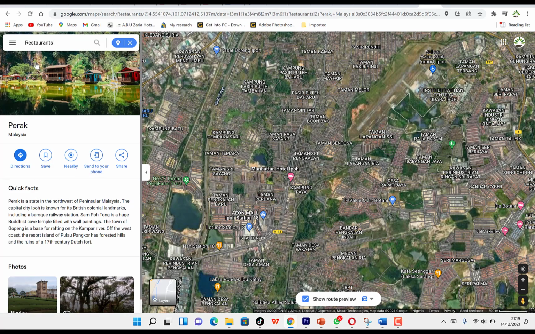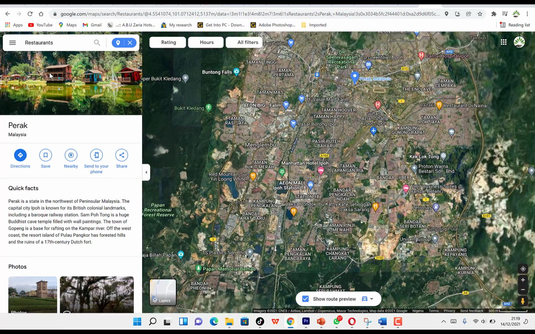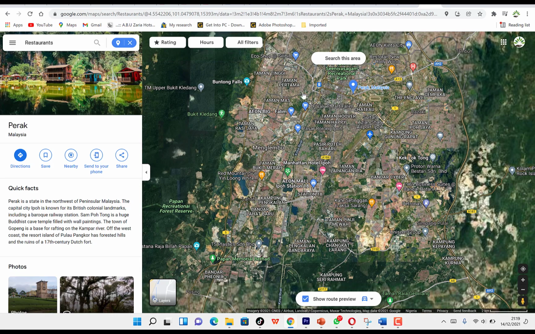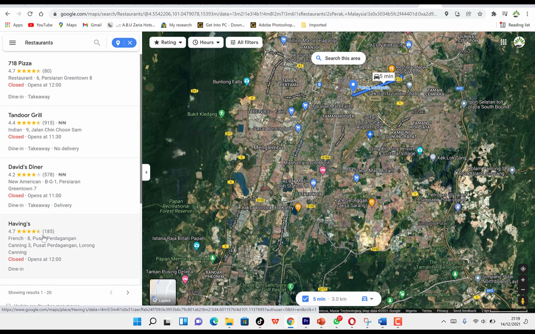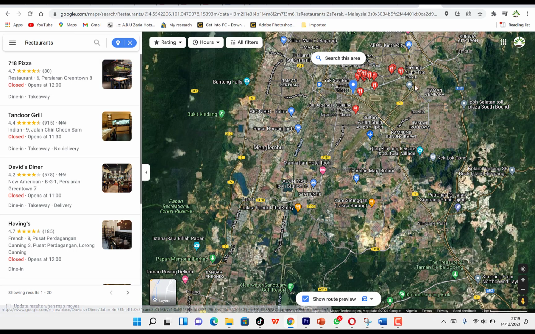Let's say you're going to see restaurants nearby Perak and it will show you directly. Okay, so you can see different kinds of restaurants, and you can see even their locations and how they are being rated by people. You can see them populated and even a picture of them, and you can just click on it to have an idea of the kind of restaurant and even an idea of the pricing, how to get in there, or you can book a place to get there. Okay, so this is restaurant.